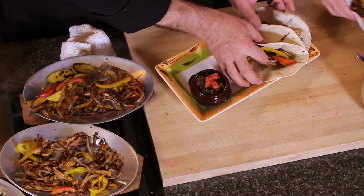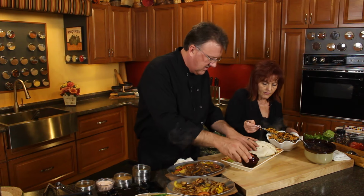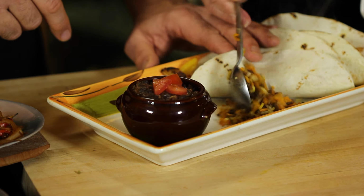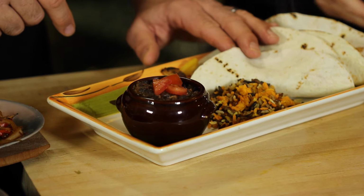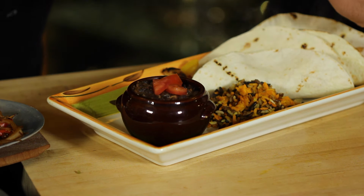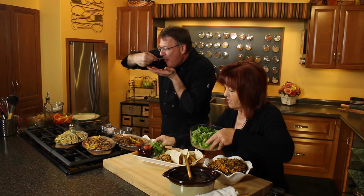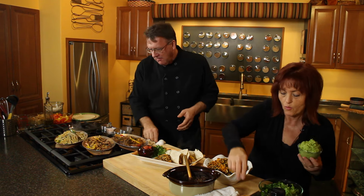And then I want to put a little bit of rice on the side, Mark. And I love this. Or, I was going to say, you can put the bowl there. You know what? I probably should have had, we've got this confetti rice. Oh, I love it. Yummy. Now, I want to take some more. No, I just want to try it. I want to take a little bit of that lettuce. That is so good. And some guacamole.